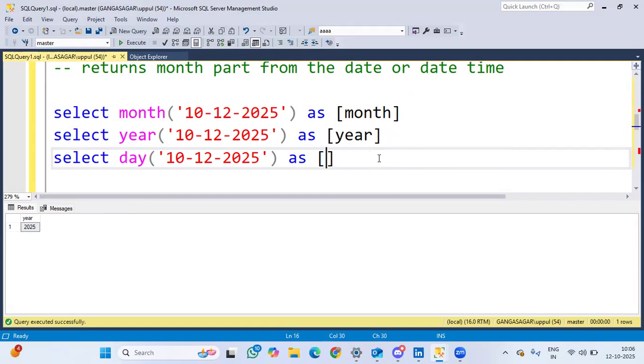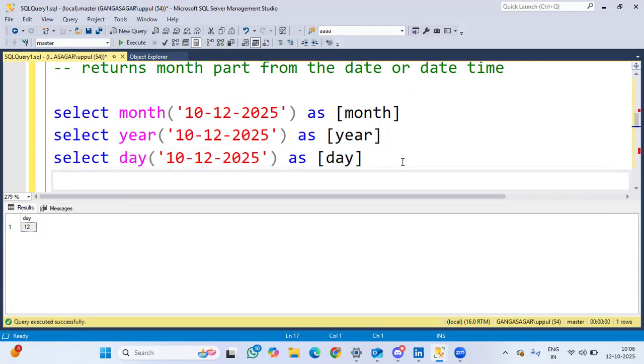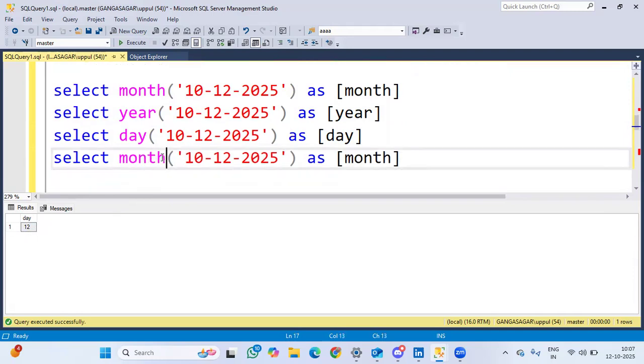Instead of year, I'm using DAY, which is 12. I want the quarter. For quarter, we have to use a QUARTER function.